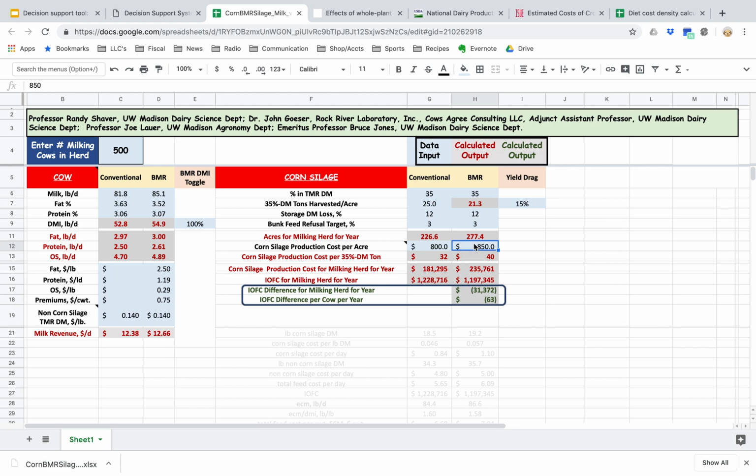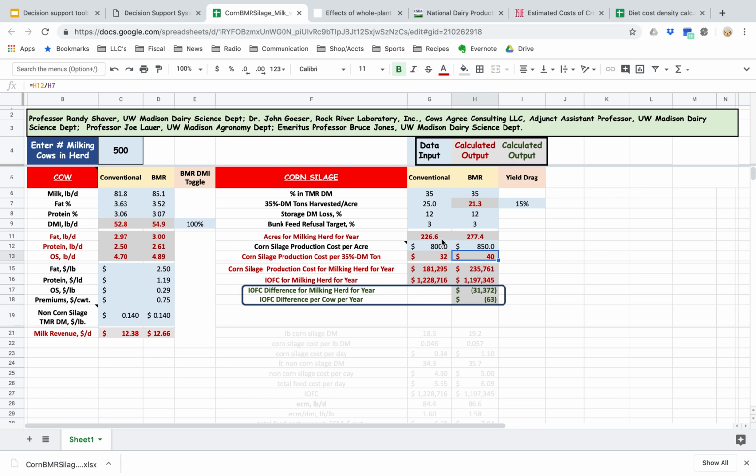If we understand a bag of seed corn will be spread across roughly 2.5 acres, if we had, for example, a $50 increase in seed costs, we would divide that by 2.5, and that would be the increase in crop production costs per acre. Or, one thing that I often hear recommended is to apply additional crop protection with a BMR versus a conventional silage, that can be accounted for here. This is simply a starting point, so you're free to change these as you see fit. But based upon these crop production costs per acre and associated yields, then we have a true cost per ton highlighted within the spreadsheet.